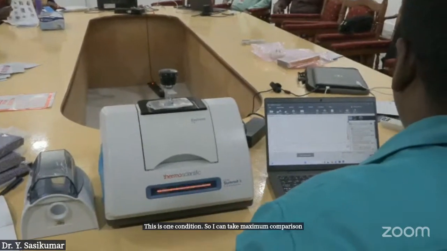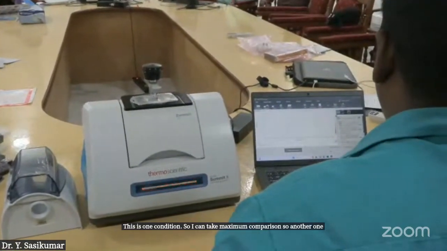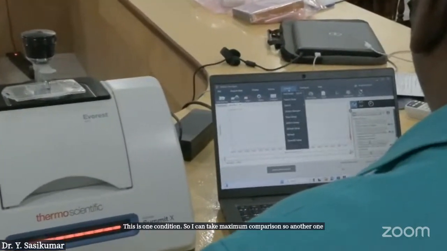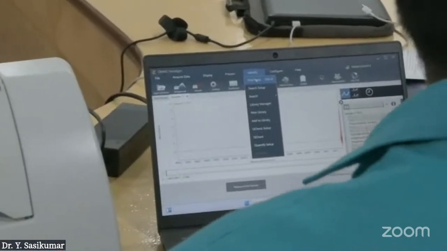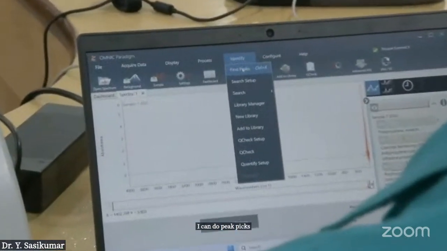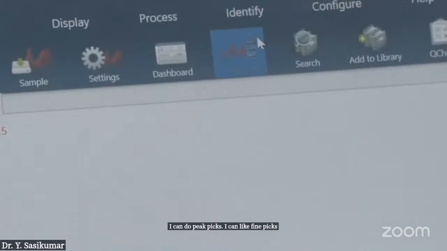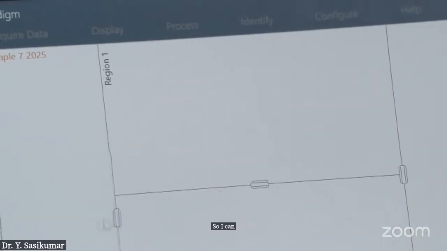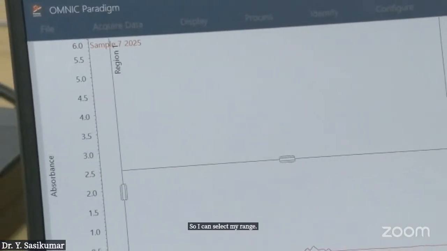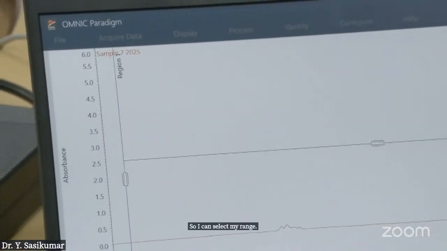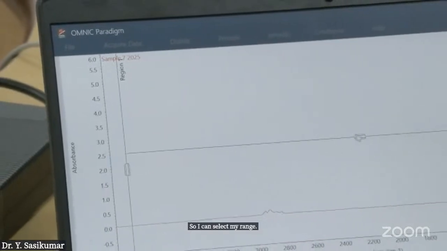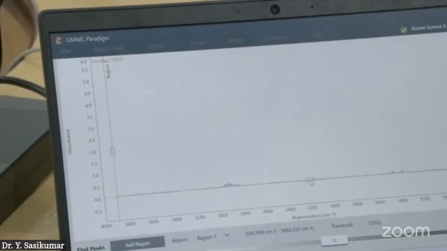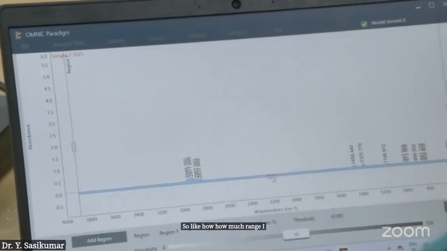Another one: I can do peak picks. I can click find peaks and select my range, how much range I want to take the peaks from.